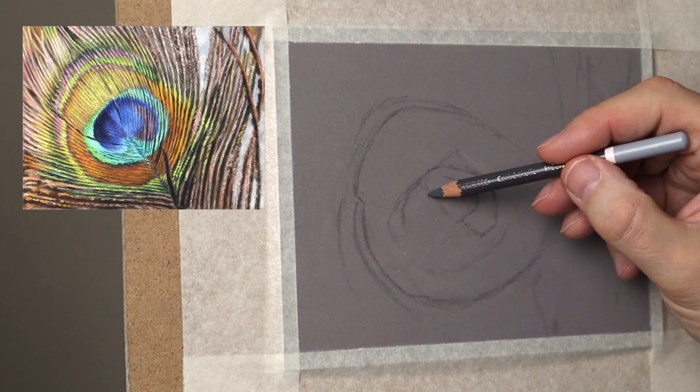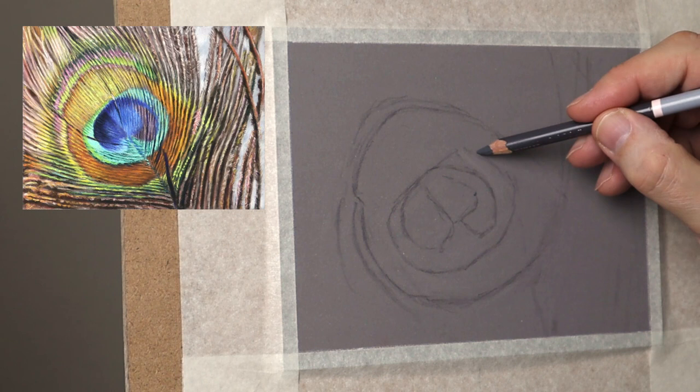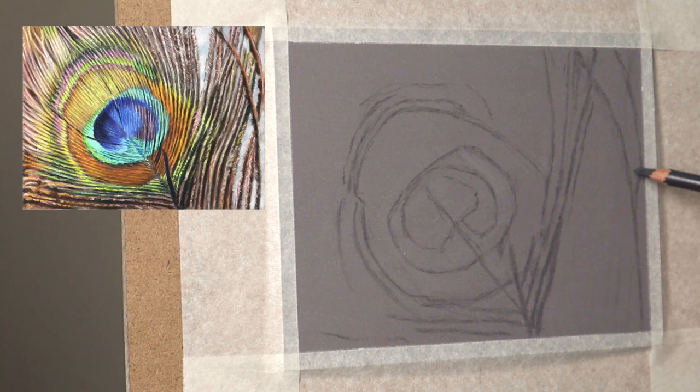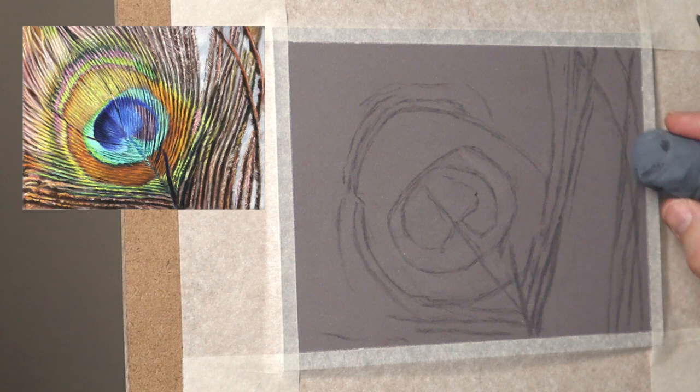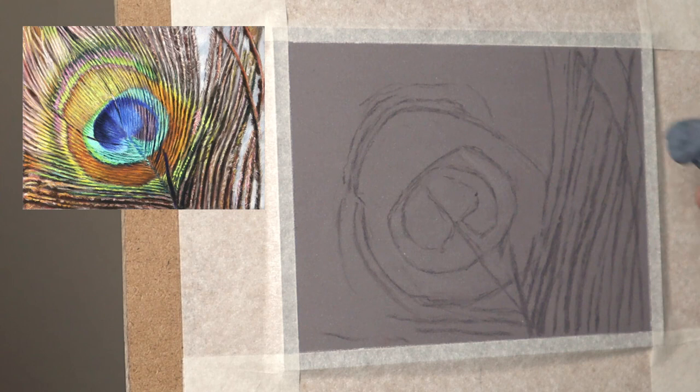Now the biggest tip I can give you actually is to keep the reference image as small as possible so you can see the whole of the image and you get the whole feeling of the subject you're painting or drawing. This enables you to actually feel and see everything as a whole because when I'm painting I tend to try and keep a wholeness to the whole of the image rather than separate little bits of detail. I try and keep the details as close as I can but it's just my interpretation so I'm not too concerned if it's slightly different. If you keep a similar pattern it makes it easier for you though and you don't lose your way. This all helps to keep you relaxed.